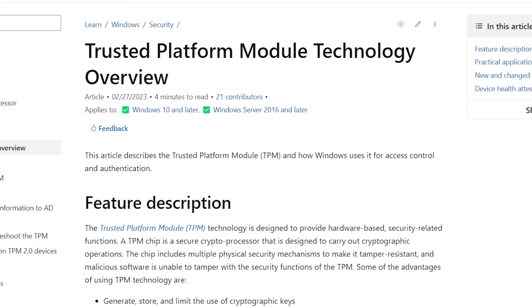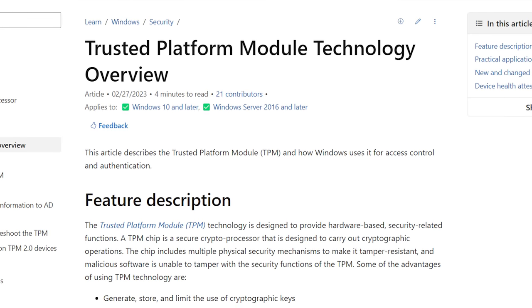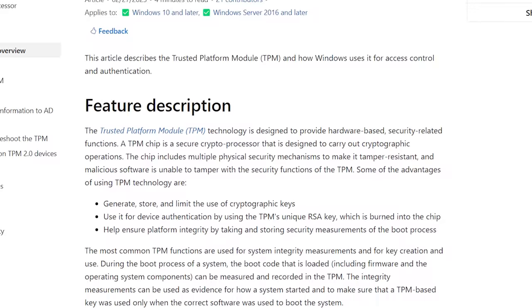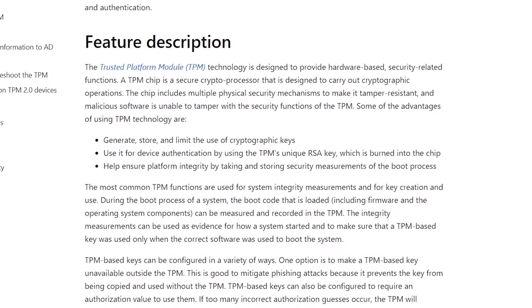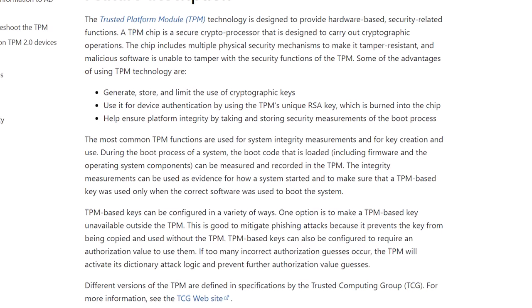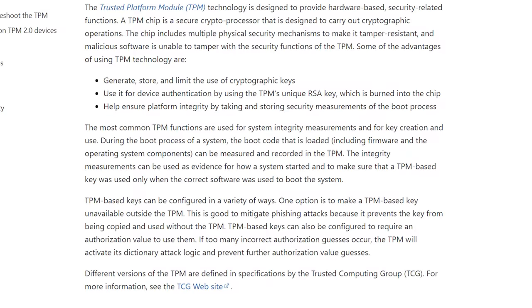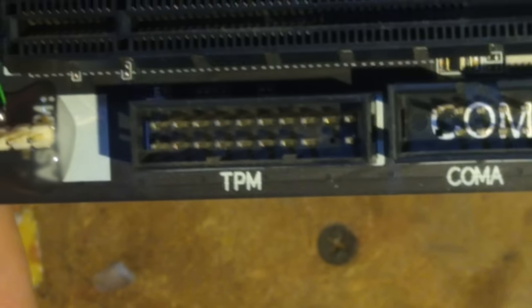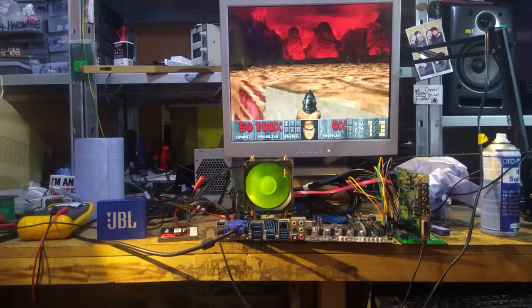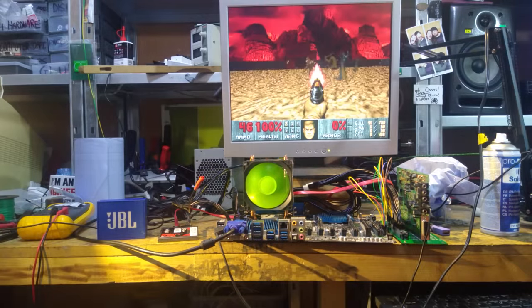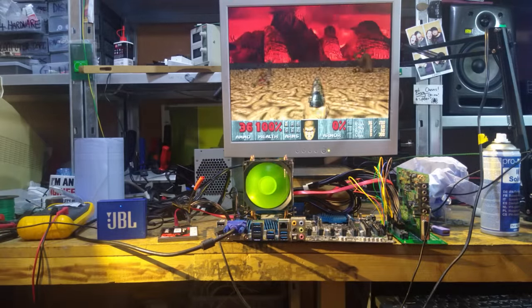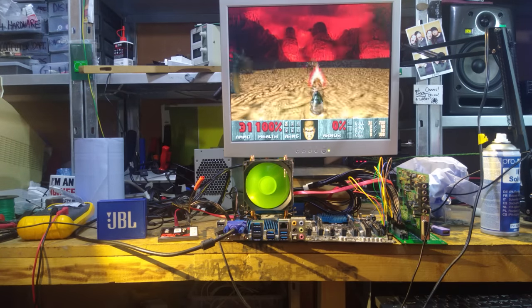Well, that brings us to the final piece of the puzzle, the TPM header. Trusted platform modules were introduced in the mid-noughties and are hardware encryption keys that allow services like BitLocker and Secure Boot and whatnot. But because TPMs are simple devices, they connect over the LPC bus, so the TPM header exposes some or all of the LPC signals on a nice easy pin header connector. This means that, with the help of the disappointment, you can connect a 30-year-old Sound Blaster to your PC's TPM header and play bare metal DOS games like it's 1993, except on a computer several thousand times more powerful.